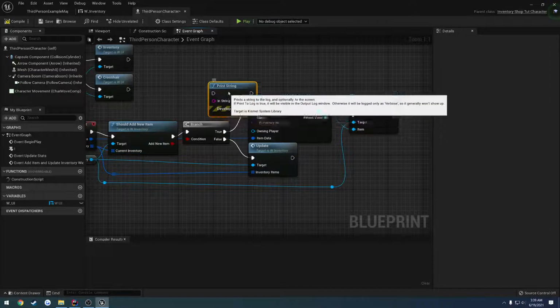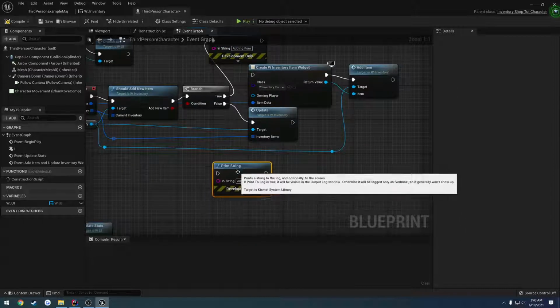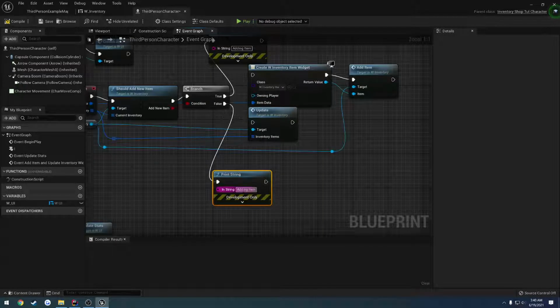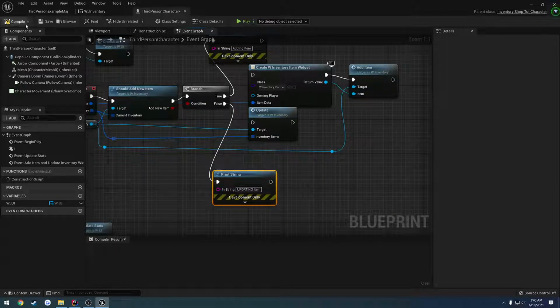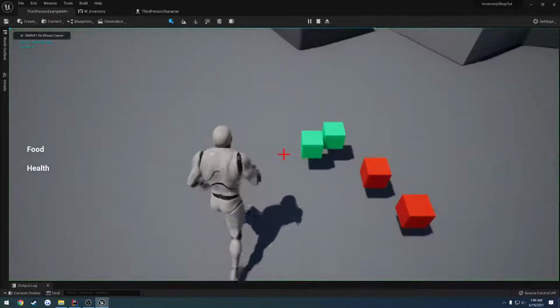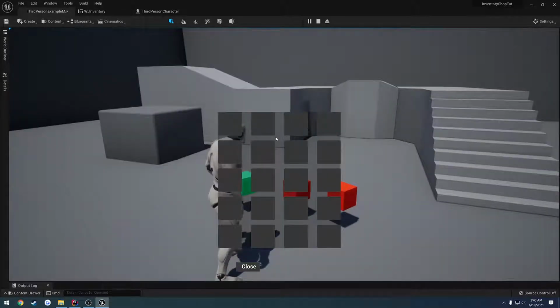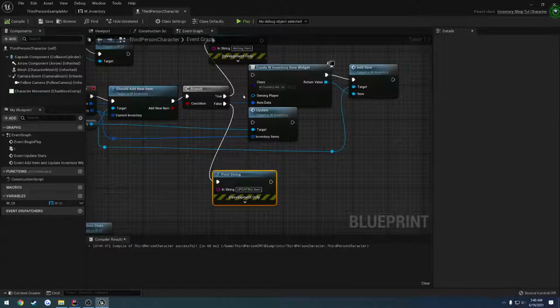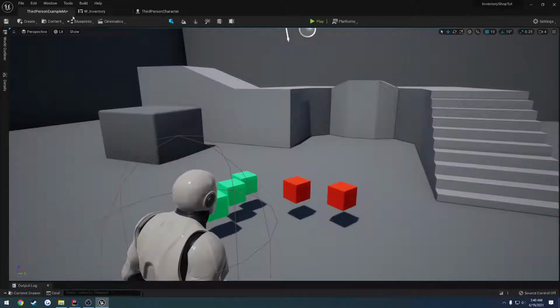Let's do a print string. So for true, let's see. This is adding item. And then there's false. We're going to do updating item. Good enough. We pick up 2. And we... Oh, yeah, that's right. I forgot to link them back up. Whoops. Here to link them.